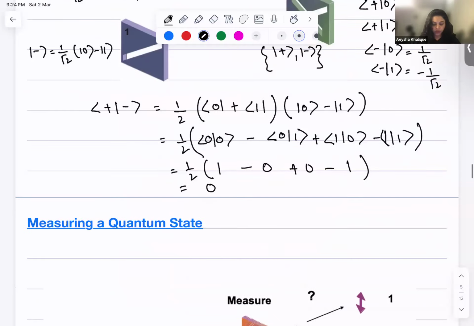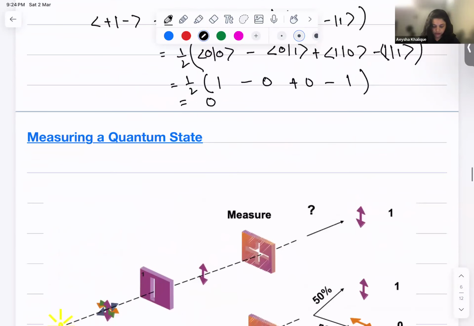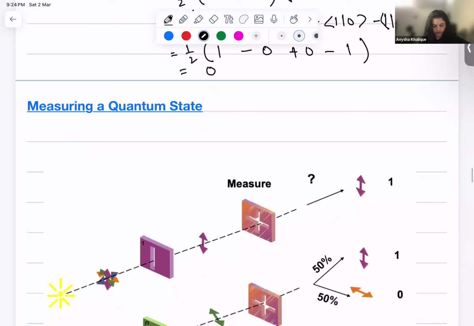Then when you try to measure a quantum state, what will you encounter? The first thing is that you have to prepare a quantum state in a certain direction, right? So again, let's consider the polarization. You have a light source which has photons with random polarization, right? They can exist in any polarization, not just these four. And then you prepare one of the photons into one particular polarization direction.